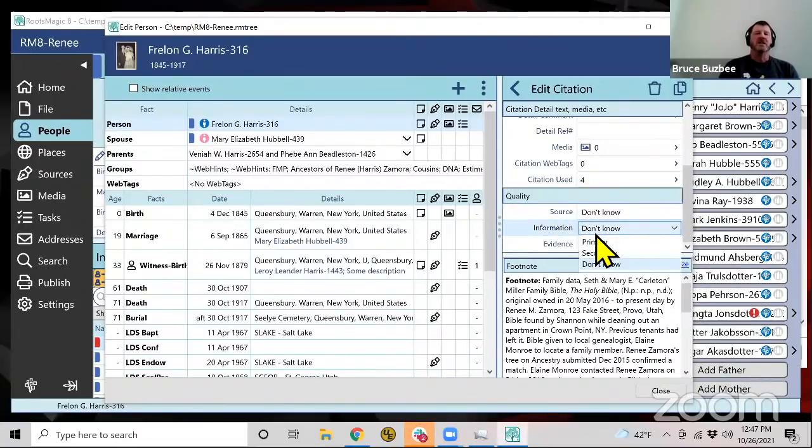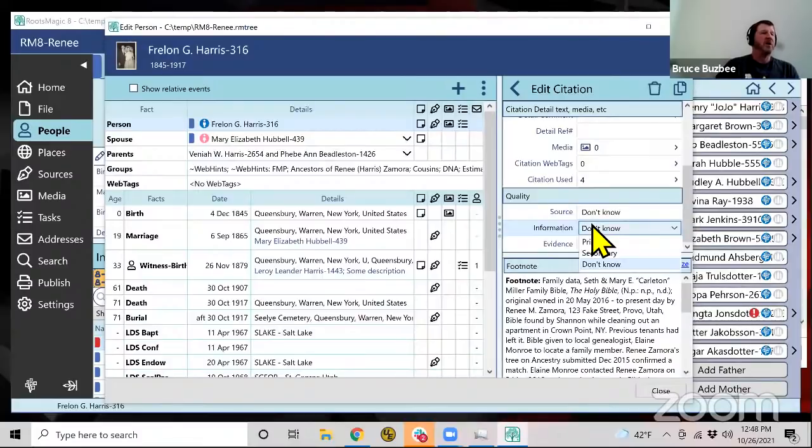Information. Is the information primary or secondary? And like I say, this can be different on how it's used. You might have a birth certificate that says this person was born on this date in this place. Well, that's primary information because that information was put there by somebody who was probably at that event or had primary knowledge of that event.